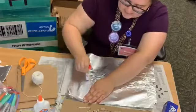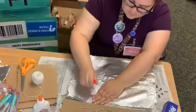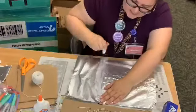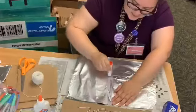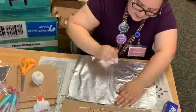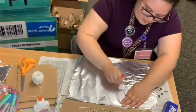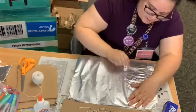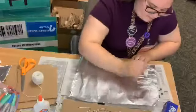Like I said, this is a great craft for one of our older group kids today, because it takes a lot of time and it takes some attention to detail. But if your little one wants to try, I recommend that you help them, especially with the string part. That's the hardest part. They might love doing this glue part though.